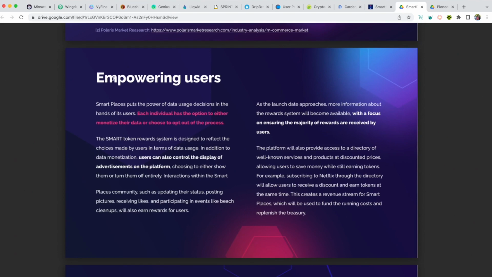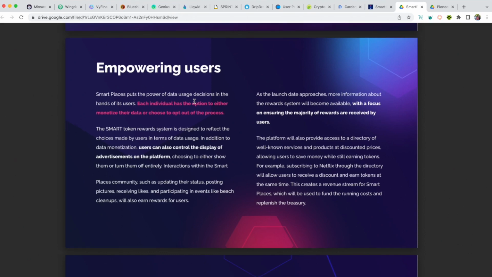Okay, so Smart Places is seeking to empower the users and puts the power of data storage in their hands, which is essentially what blockchain is. I mean, blockchain essentially is storage. It's a ledger system. It's a massive accounting system. It's a bookkeeping system that houses transactions, cryptocurrencies, currencies, and data and information. And it protects that through the chain of blocks. And that is what blockchain is.